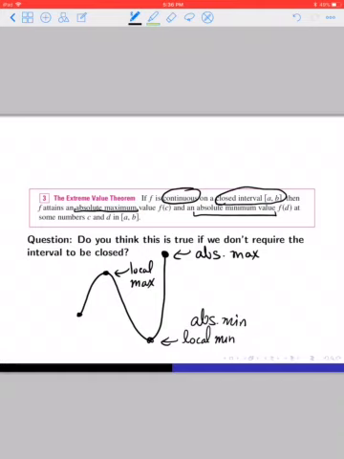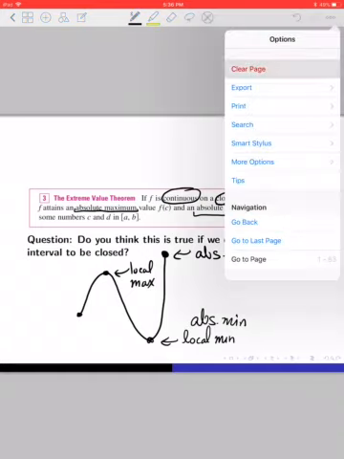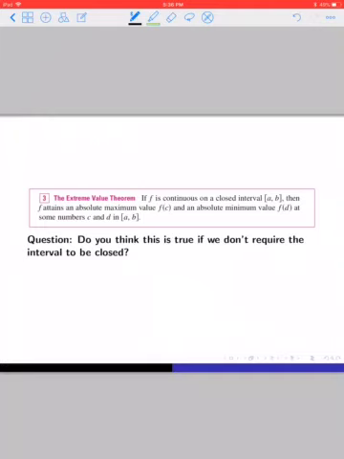Okay? So let me just clear this slide and say that one more time. If you have a function that's continuous and it's defined on a closed interval, then you have to achieve your max and your min. And the idea is pretty simple. We have to have a filled-in circle on the left and the right, and whatever is going on in the middle, it has to be continuous.